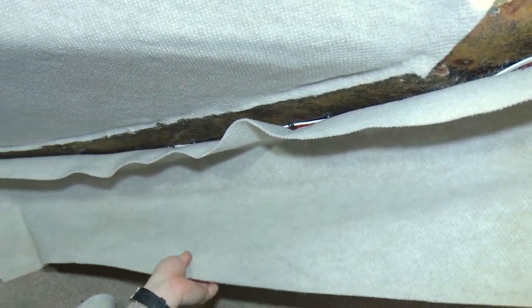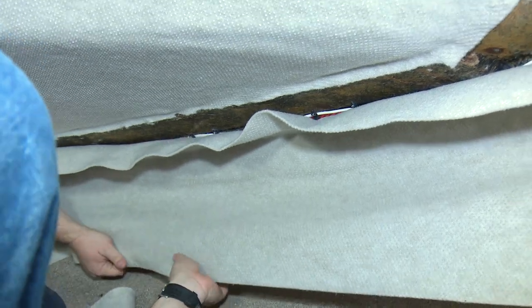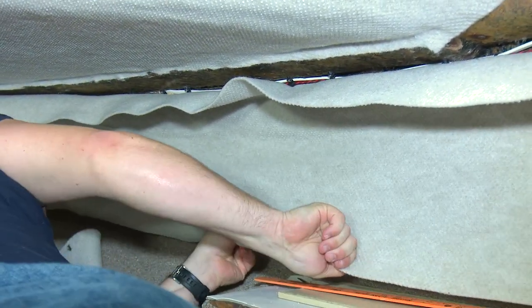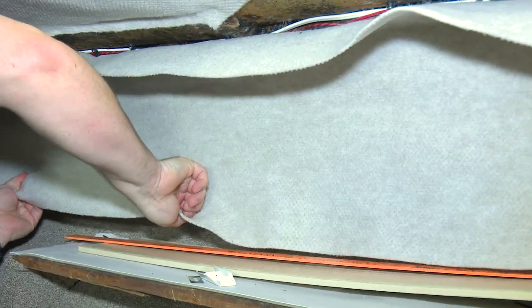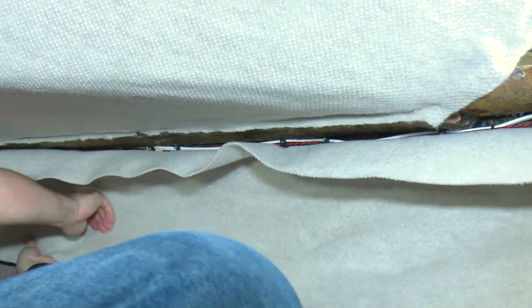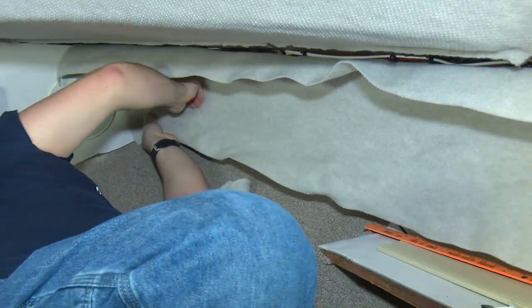Okay, now you can see how this is really tightened up. What we're going to need to do when we go to work this in is we'll just stretch it just a little bit first, just to make it a little easier to get in place. We don't want to go too far because it won't recover, but just to give ourselves a little more flexibility as we get back up into there in place.